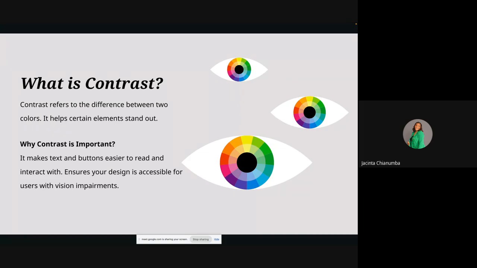And also, apart from devices affecting the way we see colors, different situations can also affect it. Most of the time when we are using our phone in a room or in an enclosed area, whether in our room or in a classroom, we tend to see clearly what is in our phones.